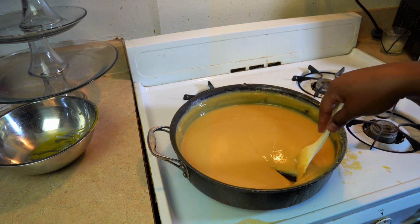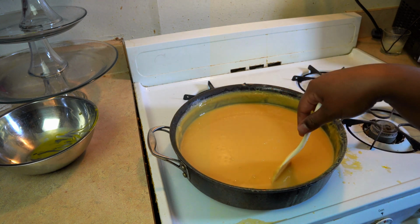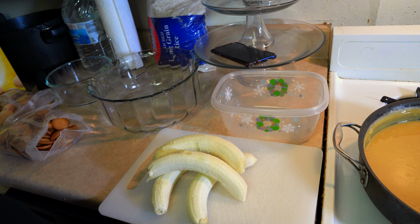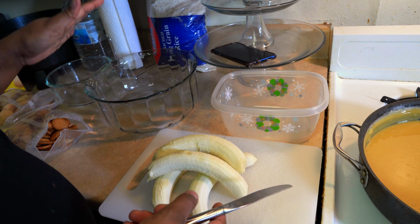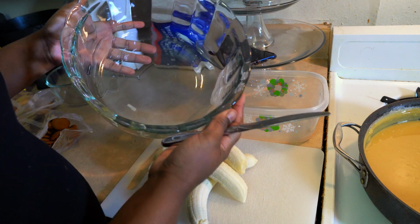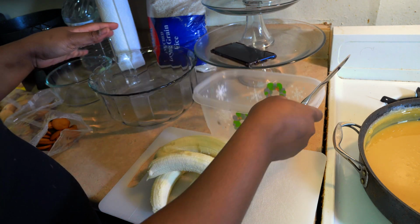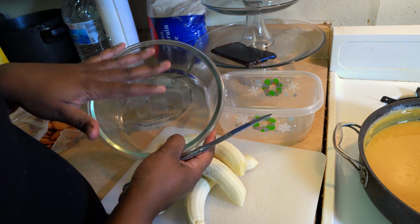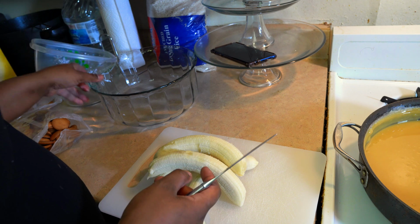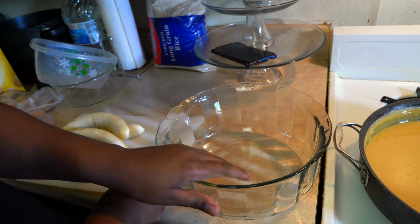All right, so let me get everything and I will show you guys where I'm going to be putting it all together. Okay, so I have 3 containers that I'm going to be using to make this banana pudding because I have 3 households who want some. So this is the bigger container for my household. This Tupperware is for my best friend, and this one is for my dad's house. So I am going to show you how I do it in this large container here. Let me move this out the way so you guys can see it.